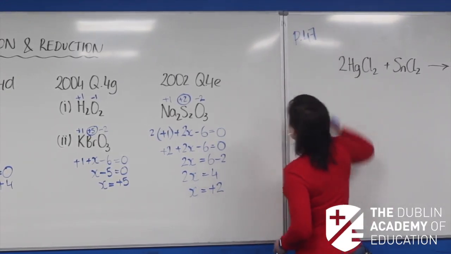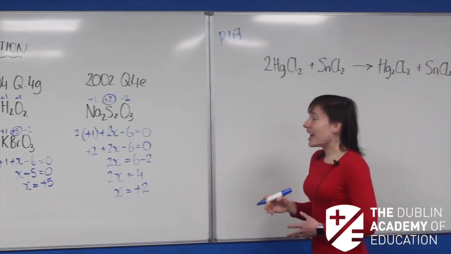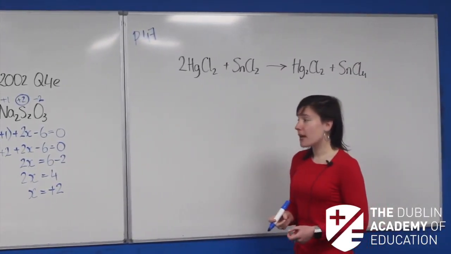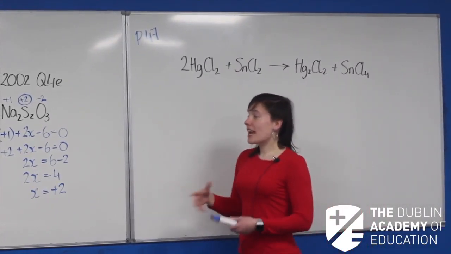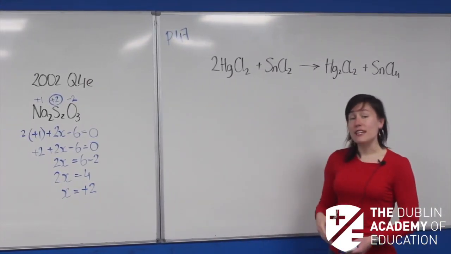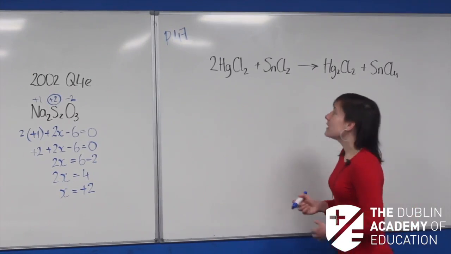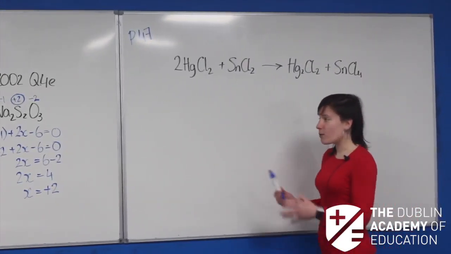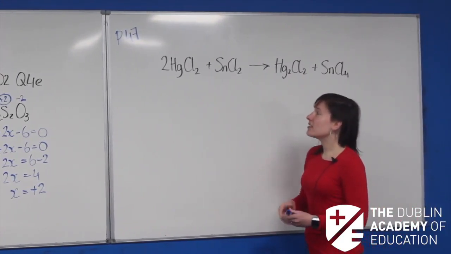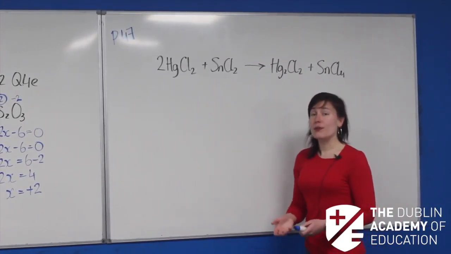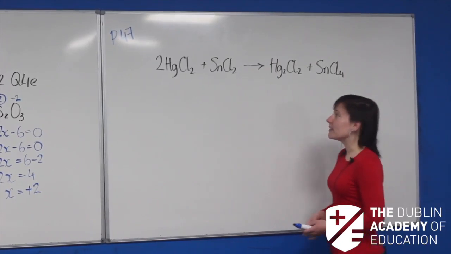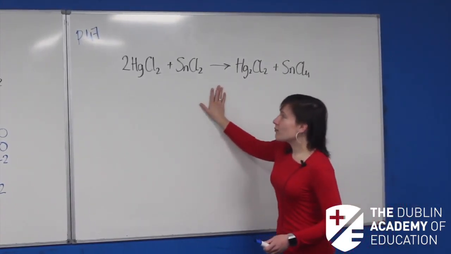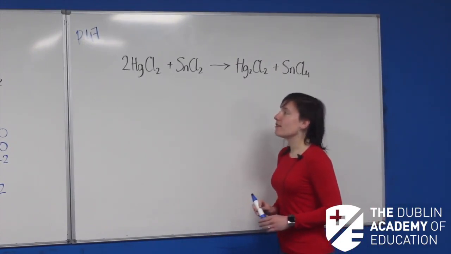What we're going to have a look at now is how oxidation numbers can change during a reaction. We've talked a lot about how we assign oxidation numbers to atoms in a molecule. But what we want to do now is look and see, if oxidation numbers change, how can we explain that, and what does that mean for those chemicals that are reacting in this oxidation and reduction reaction. So we're going to look at this chemical reaction that we have here on page 47 of your notes.